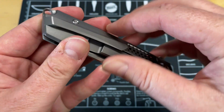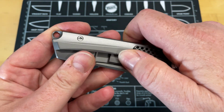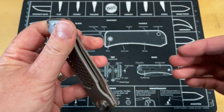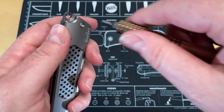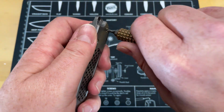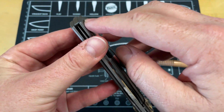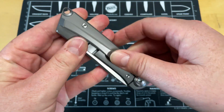So 1 screw, this is the way, if you want a 1 screw pivot, this is how you get a pivot that doesn't jiggle and walk, is you do it with the 1 screw and then you can crank it down. Let's see here. Did I get it tightened all the way? You crank it down as tight as you want it. It acts as a body screw, but it's milled out and keyed out so it doesn't walk.